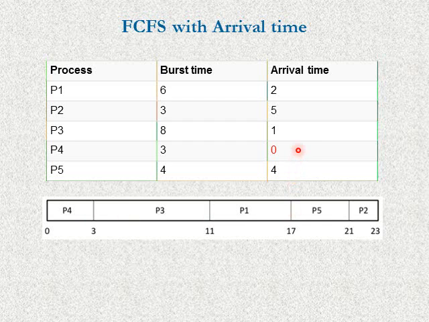Now we have 2 more processes in the ready queue, P3 that arrived at time interval 1 and P1 that arrived at time interval 2. However, as P3 arrived in the system earlier than P1, it will get the processor. So P3 will go into the processor at time interval 3 and it completes its execution, and it will remain in the processor for the next 8 seconds. And at time interval 11, the scheduler will again look into the ready queue to pick the next process. At this point in time, now the ready queue has 3 processes.